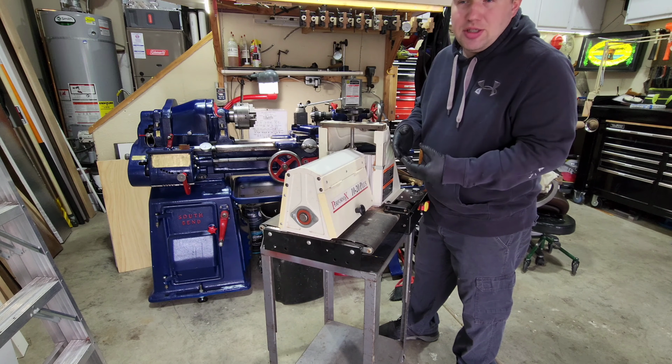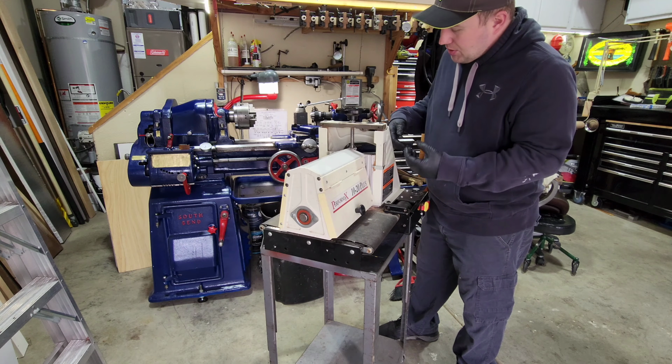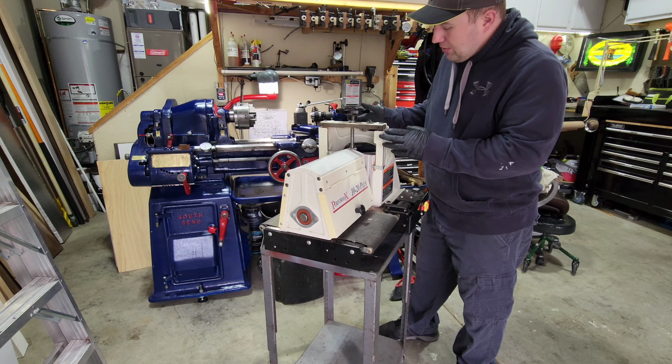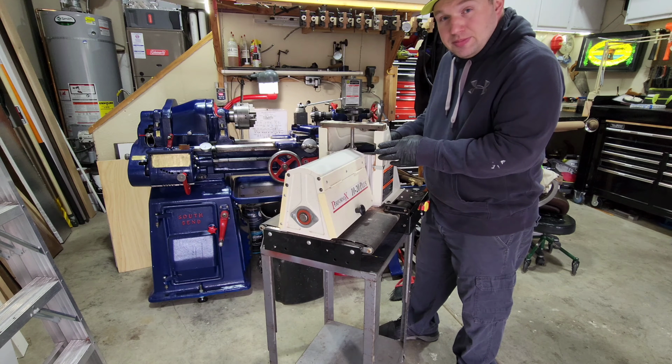Nice thing about an insert is if it fails, you can put another one in there. So that's what we're going to try to do here. I think I have enough scrap metal laying around that we can make this thing functional again. So let's get to it.